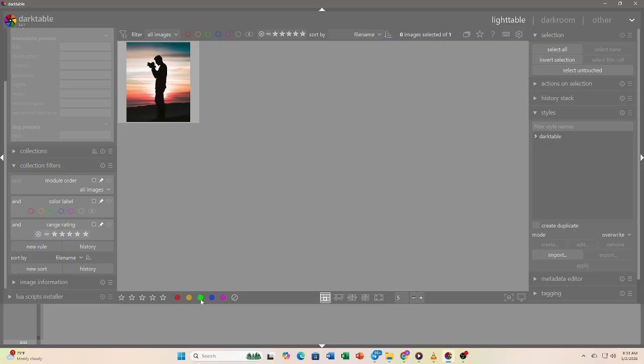If nothing works, update Darktable to the latest version or reinstall it completely. This can fix bugs that prevent importing. One last thing, try importing a different file. If only one file fails, it's probably corrupt or unsupported.